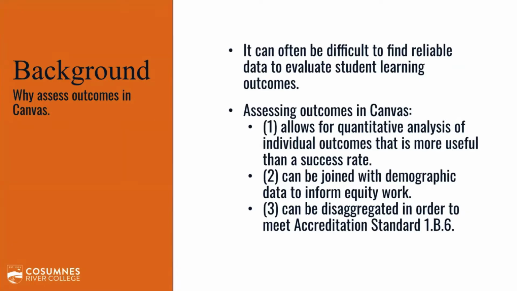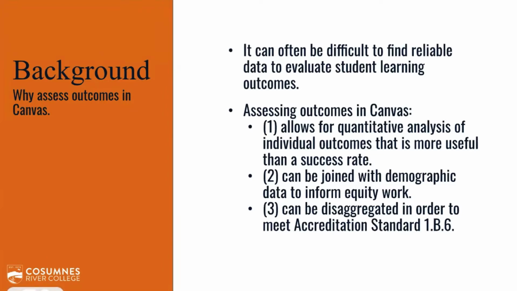So you can actually look at specific learning outcomes. You might know that student course success in your course, you want to increase it, or it looks good or whatever. But this lets you look at the particular outcomes that students are doing well on, students are maybe being more challenged on, etc. And then you can take this data out of Canvas too, and I'll show you this in a tool later on, and you can join it up to the demographic information of the students to support equity work.